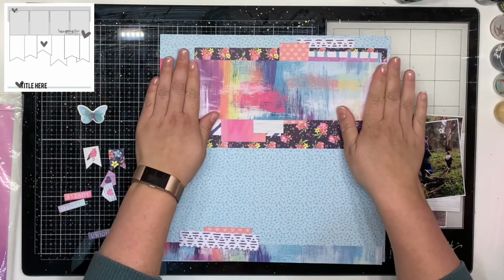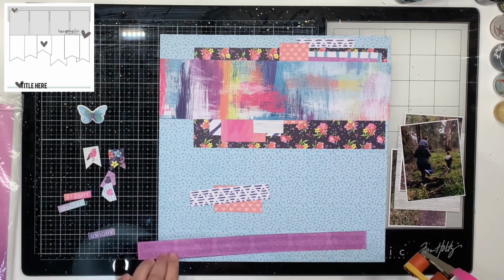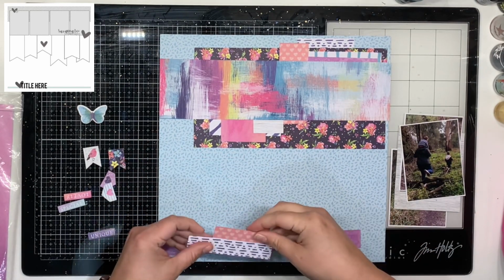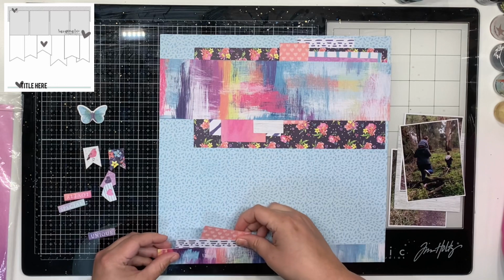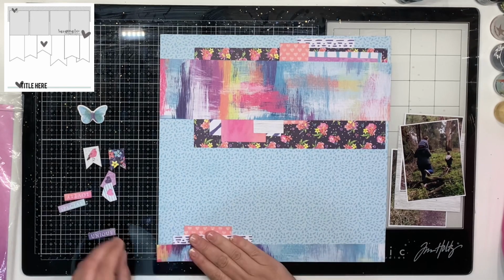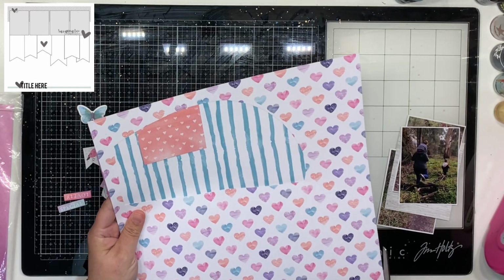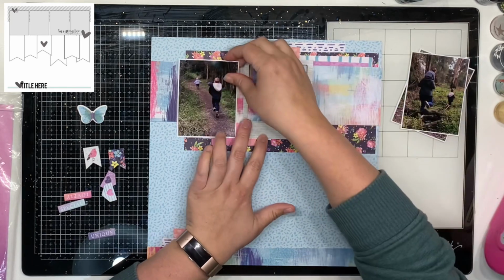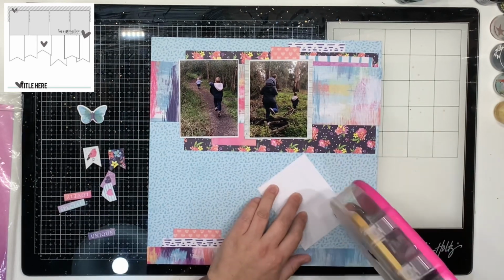Now, I didn't explain this at the start, but the reason why I had to create my layers as I have done was because you will have noticed at the start that the piece of paper I'm using for the background actually had a big chunk cut out of it. I had used it for backing something, and I knew that I would probably want to use the paper for a border or whatever. So good old me hadn't cut through the entire section of paper, but it did mean I had this big chunk in the middle that I had to cover. So that is why I've gone with this style. Yes, it goes with the sketch vaguely, but also I need to cover that big chunk.